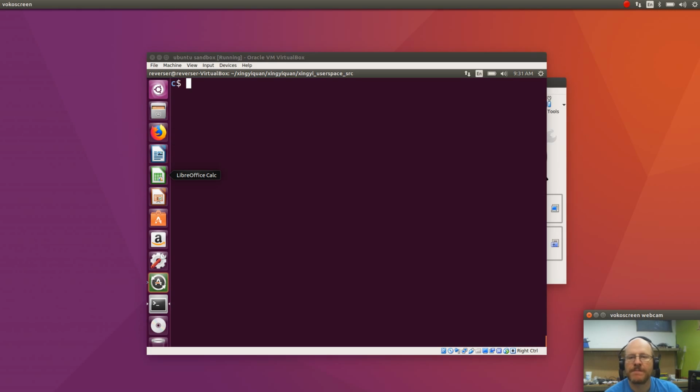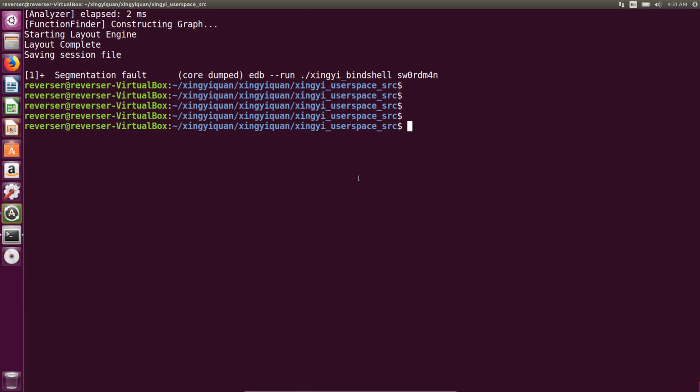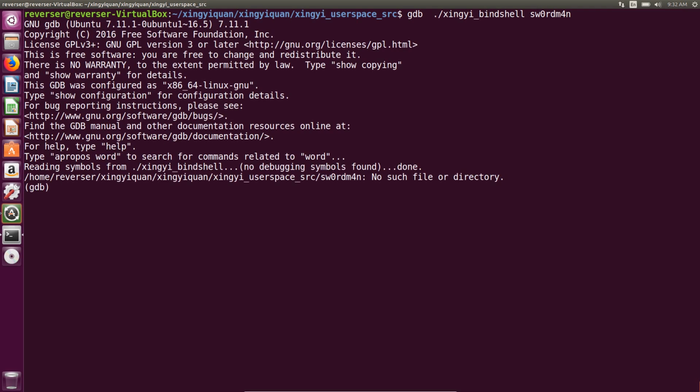All right, let's get started here. So I already have my virtual machine up and going. Let me full screen that. And of course, I'm running things in a virtual machine because I am a little bit concerned about what this malware might do to my normal box. So I have it in this little sandbox. And now, instead of running EDB, I'm going to run GDB. And I don't want to run this one in the background because it's a command line tool.